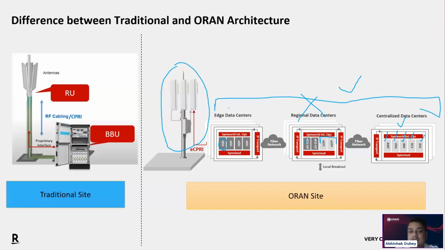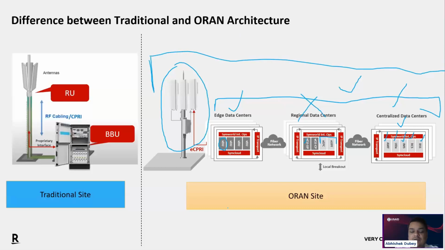They will say, hey, just go with the edge data center or far edge data center and the centralized data center. They don't want to deploy the regional data center. So there is no change or anything with our performance. The performance is not going to be affected if you do so. Okay, this is just a choice of the client or customer if they want to go with this option, or if they want to go with some of the data centers. Accordingly we will design the network and plan the network. So this is the architecture we are following for ORAN.